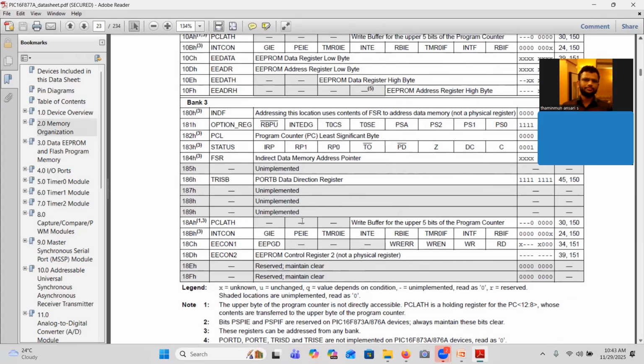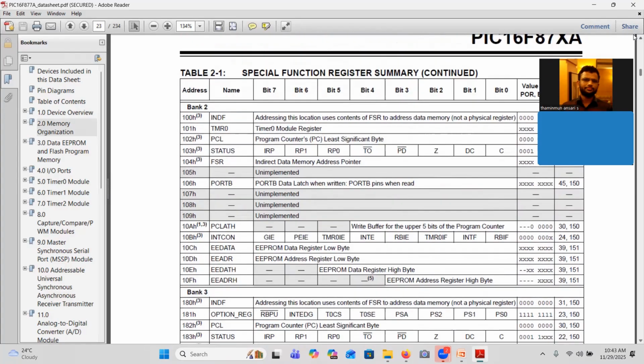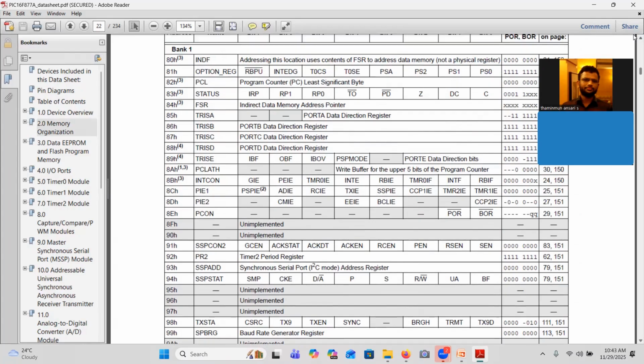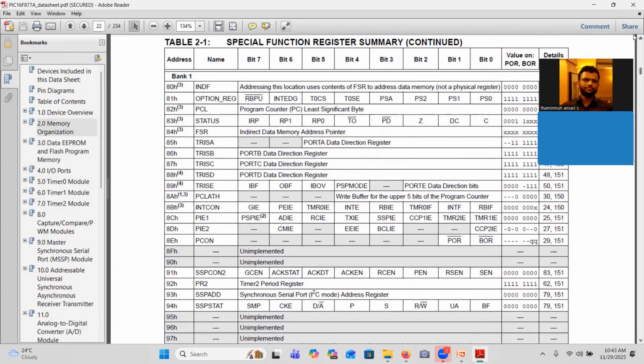5 plus 3, 8, correct. Here they have the remaining 5 bits. Totally, by combining PCL and PCLATH, we get the complete address of the program memory.